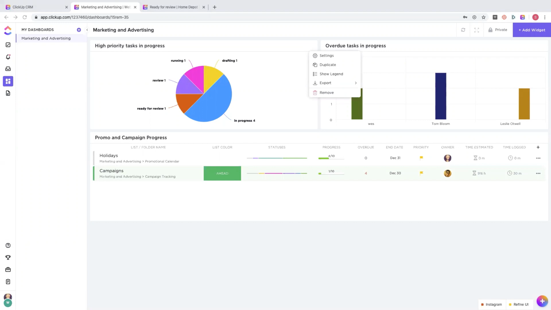Jamie, you ask, for burn down widgets, will there soon be a way to set a start and end date? Looking to track burn down for tasks by quarter, since we have quite a few things we track on a quarterly basis. So that's actually a really good question. Let me quickly touch base with my colleague to see if he has any, and I will let you know. But I do know that we're constantly making updates to our dashboard feature. My colleague just let me know that he's going to answer that for you, Jamie, in chat. So I'll let him take over on that one.